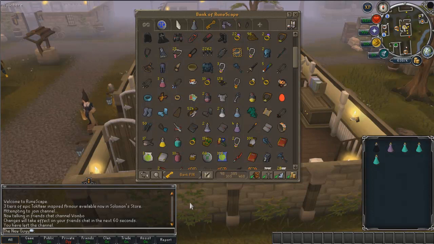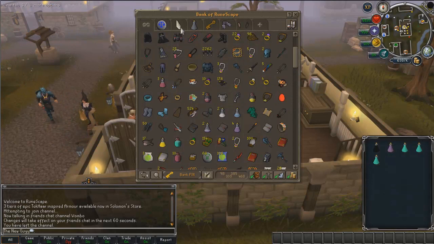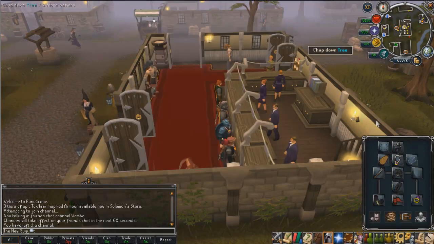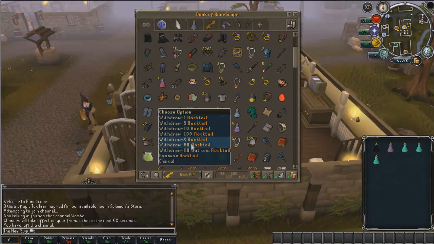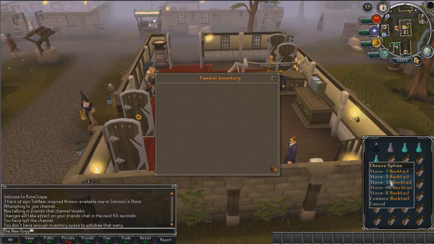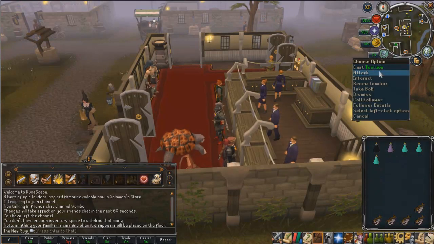So overload, super antifire, or regular antifire with a dragonfire shield, and prayer potions, and then I like to rock that tortoise. My bank is not very organized, so excuse me on that. So I got the war tortoise, and I stuff his face with rocktail because I like to make him fat. I often don't have to dig in my tortoise, but it's just a nice little boost. I suppose if you could bring a unicorn or something, I'm sure you'd be fine.